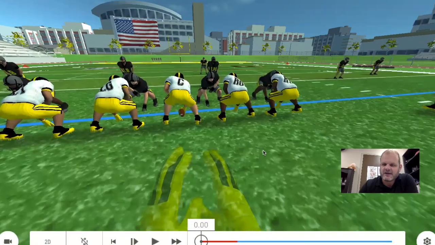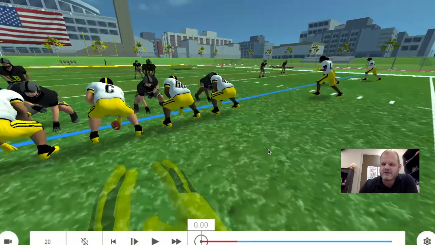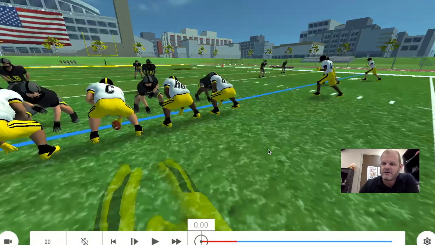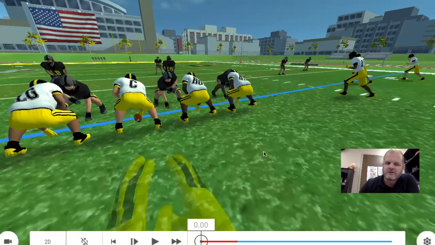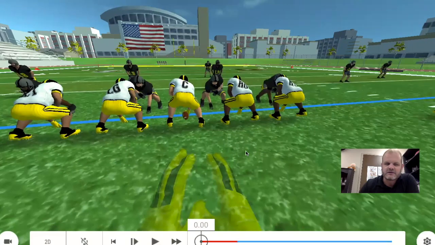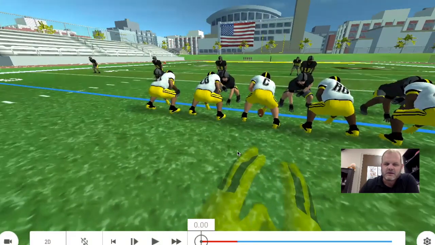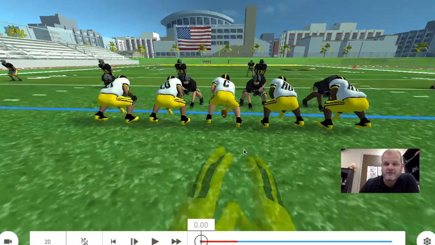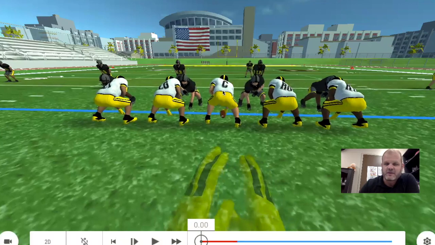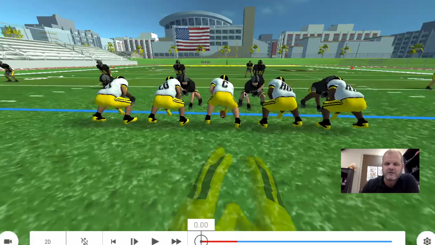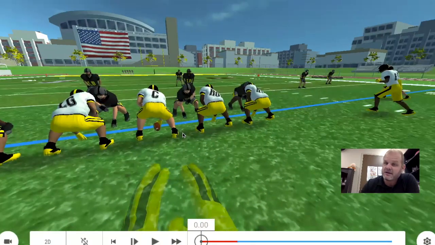Okay, here we are again. Let's scan the defense. I didn't point out the first time, but we are in trips here on offense. You see our three receivers to the right, and one to the left. Just without giving away the coverage, you see a different front here. You see a four-man or an even front. On the previous play, we had an odd front, a 3-4, but that doesn't affect the coverage in this case. Sometimes it can, but not here.